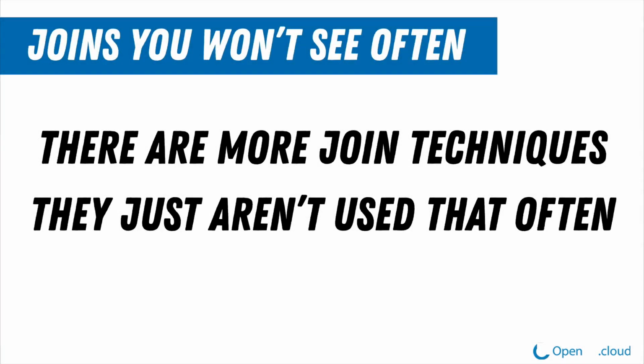Let's talk about some joins that you won't see very often. And the reason you won't see these very often is they're just not used that often. So we're not going to spend too much time nailing down in which specific edge scenarios you may or may not use them. But just to give you an idea of what they do and what they are, it's important that we summarize the purpose and the outcome of both of these joins.